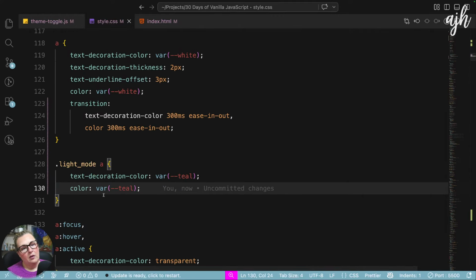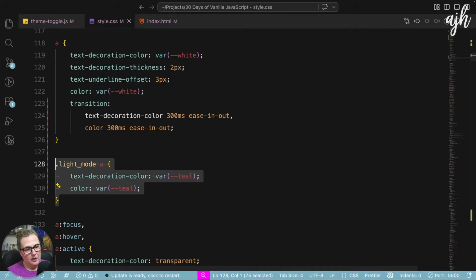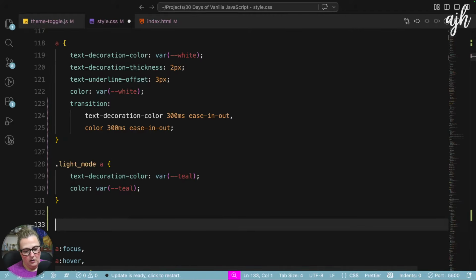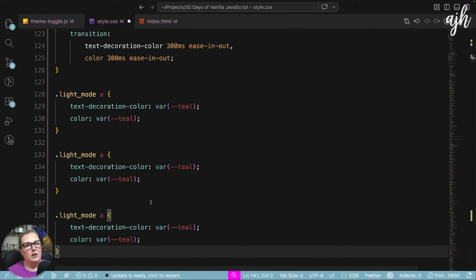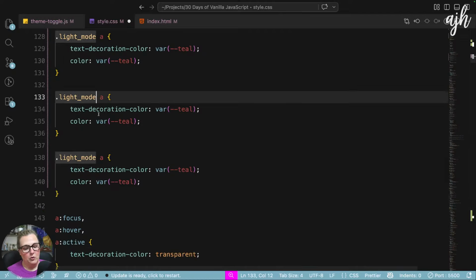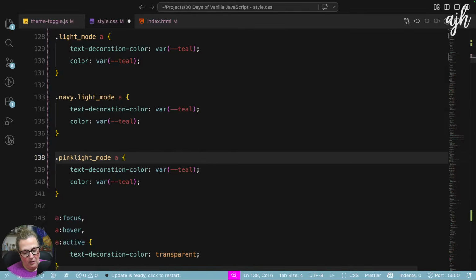So now we can do this for navy and pink. So this is going to be light mode. I think navy is going to come first. Navy, light mode, and then pink, light mode.